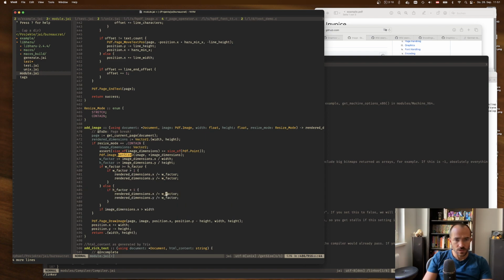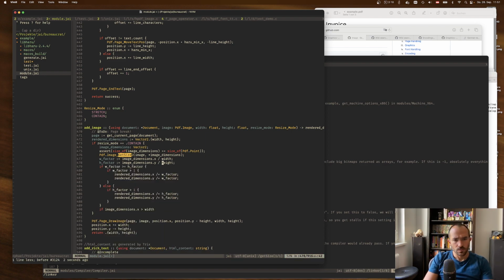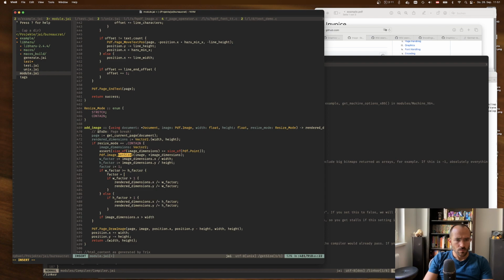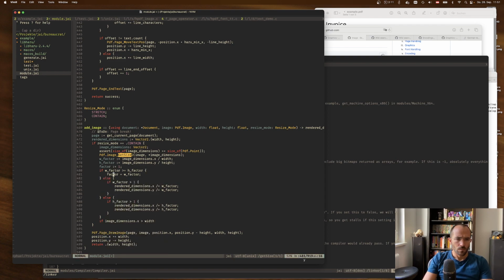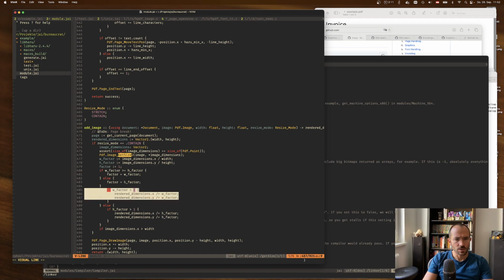This one uses H factor. So we can say, just to reduce the amount of duplication we have. If factor is, now it's not a factor anymore because we divide by it.